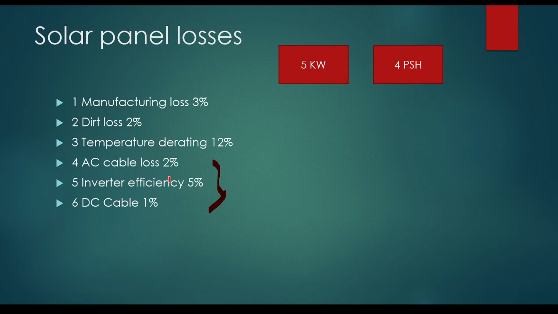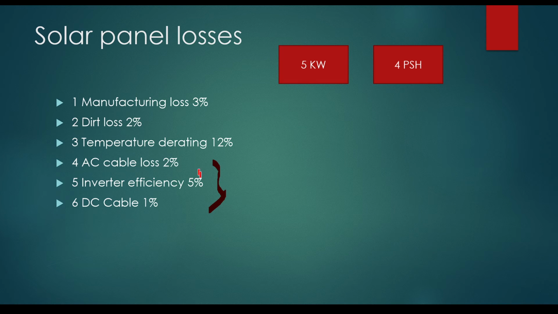With 4 peak sun hours. If you want to know about peak sun hours, you can watch my video about it. Peak sun hour is when, in the morning and the afternoon, the solar panel receives the highest irradiance from the sun. During the evening we have the sun, but the solar panel receives much less irradiance because of the angle, as you know the sun is at an angle in the evening. So for my peak sun hours I assume 4, so 5 times 4 is 20 kilowatt hours.